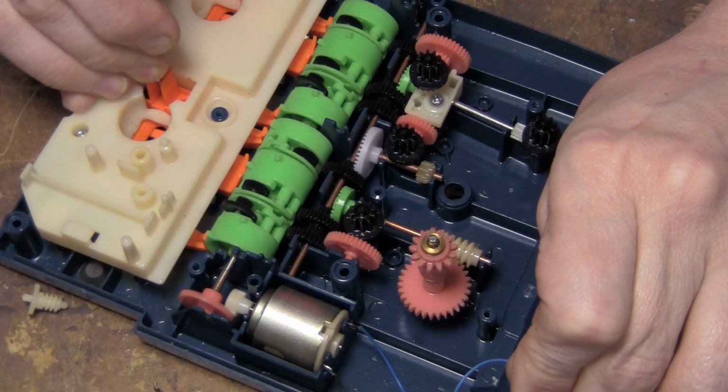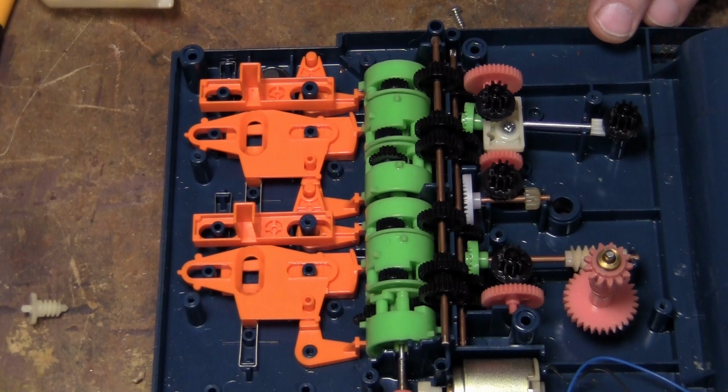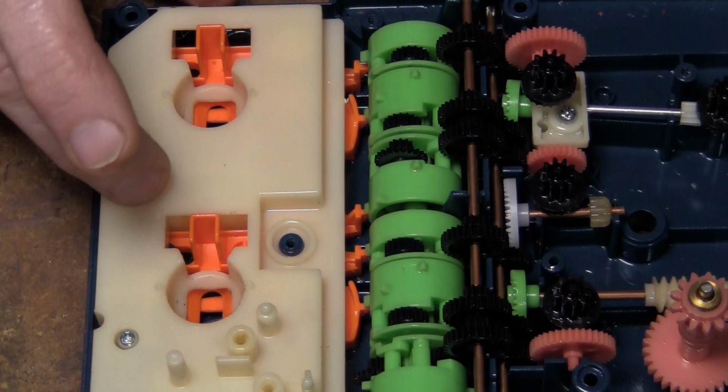Now, taking off this front panel, there's nothing really in here broken, but I'll show you how it's working. When you move these joysticks, it flips these levers that are holding these little drums on the main spinning drum there with the planetary gears. Go ahead and put that back because there's nothing broken in there.